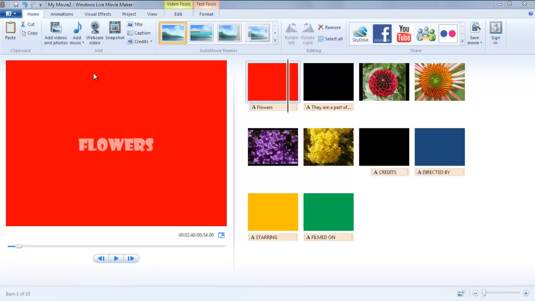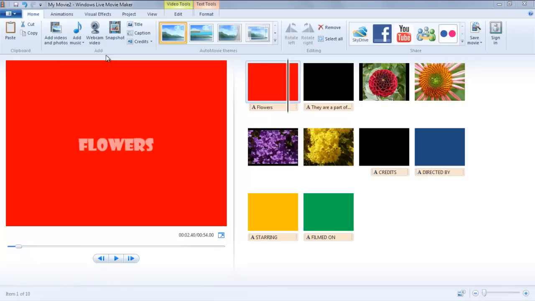In this tutorial, we will show you how to add multiple effects to a single clip in Movie Maker. For starters, open up your project in Movie Maker. You can add visual effects to an existing project or create a project on your own by adding content through the Add Photos and Video button.